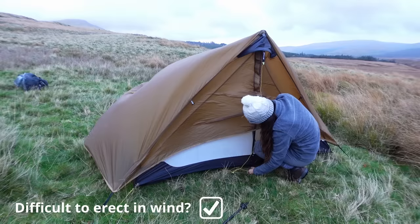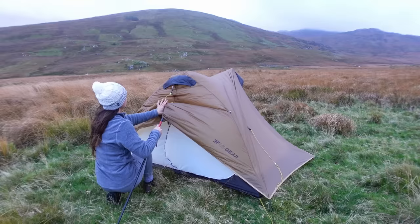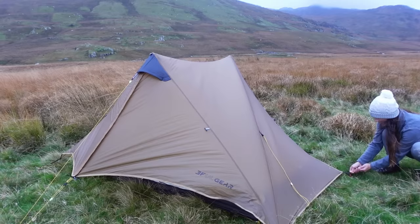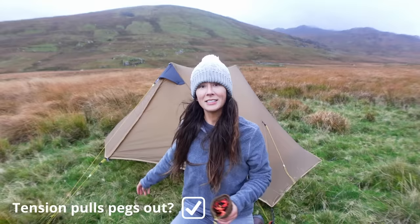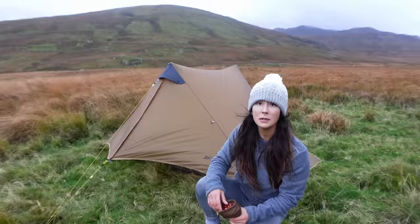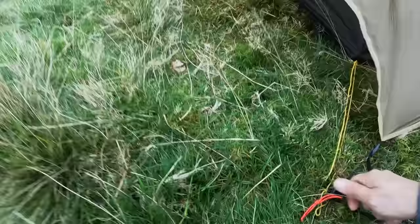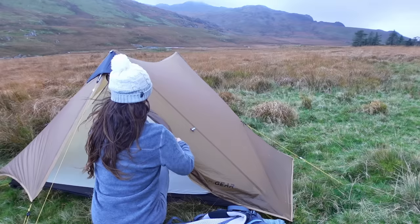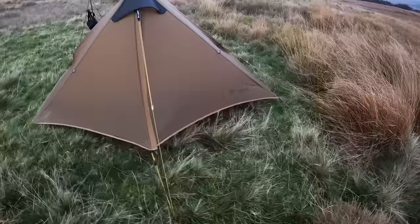The first pole is in. So I lost a corner over there already — it came out. I put it back in, but I'm going to go around and put more pegs in, just really try to anchor this in with different pegs at different angles. That's number three going in that one — not messing about tonight. Tensed up! I don't think that's going to budge with all those pegs anchoring it down. Unless something really crazy happens like a hurricane comes through, I think that's going to stay put — but I've been wrong before, so we'll have to wait and see.